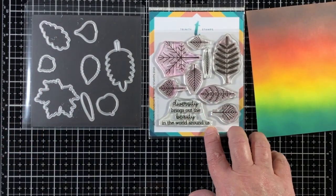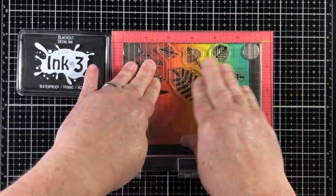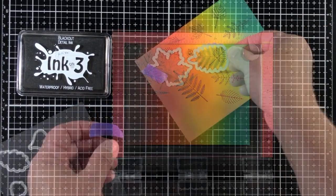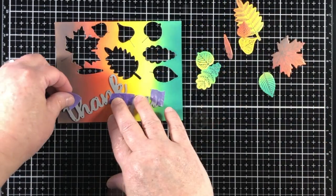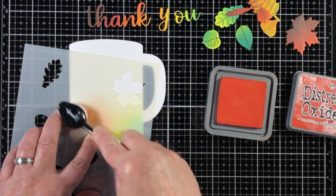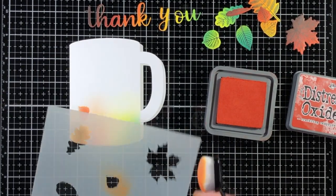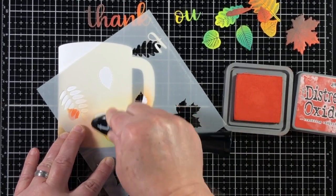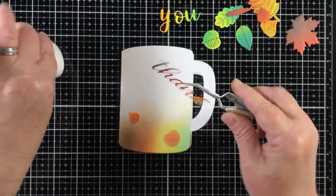Now I'm going to bring over the Autumn Rainbow stamps, dies, and stencil. Using some blackout ink from Ink on 3, I am stamping some of those leaves onto this panel, and I'm being mindful that I'll be able to still use the Scripty die in order to make my sentiment. Now I'm using the stencil to take just 2 areas that I want to make an additional layer. I'm going to place some leaves on top of this, but I want to have a layer underneath to kind of give some depth to the project.